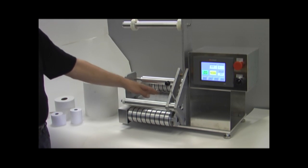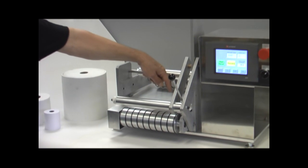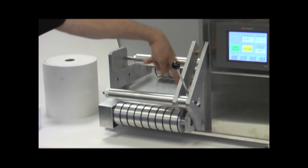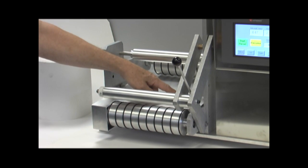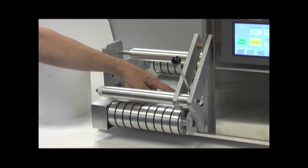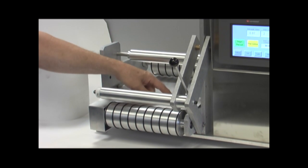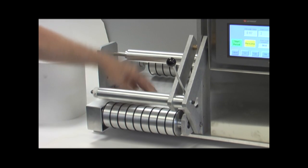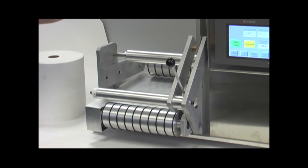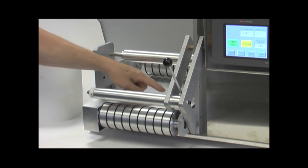The next thing in the line of control here is, you probably can't see it from the video, but right here where I'm pointing there is a sensor that's looking up, and that's the end of sheet detector. What that does is when the end of the sheet passes that detector, it stops the test, turns off the motor, and it will store the length and sheet count values over on the display.